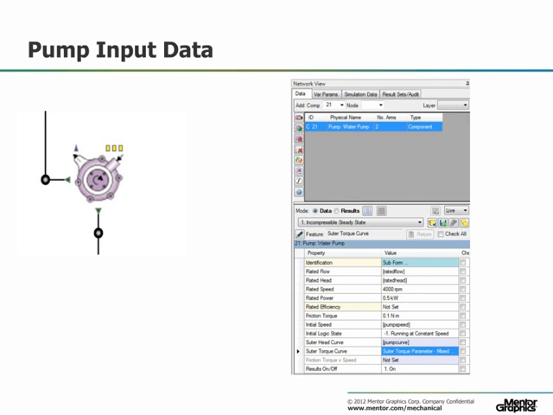Data entry for the pump requires a bit more information. Information for the pump's rated flow, head, speed, and rated power or efficiency need to be entered. Frictional torque can be added to model the friction caused by pump rotation. For steady-state analysis, an initial speed will need to be added to define the rotational speed of the pump for the simulation. Finally, a Suter curve will need to be added to characterize the pump's actual performance.